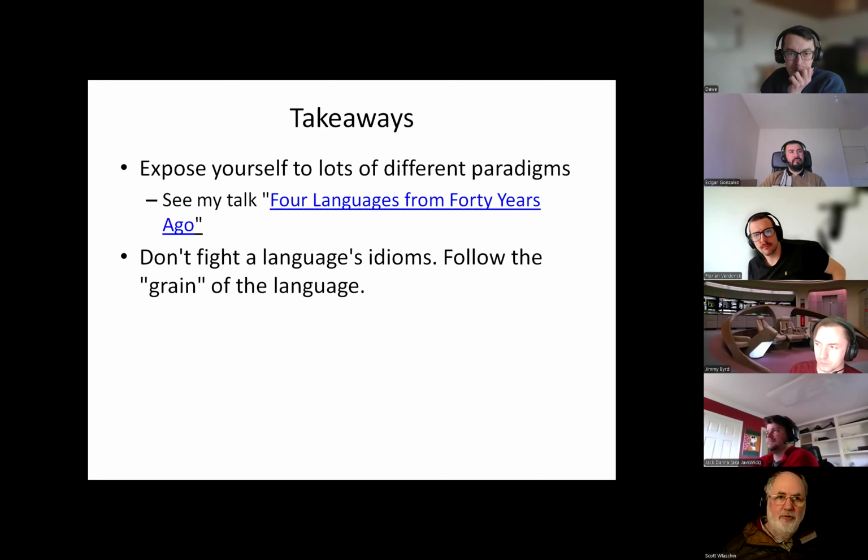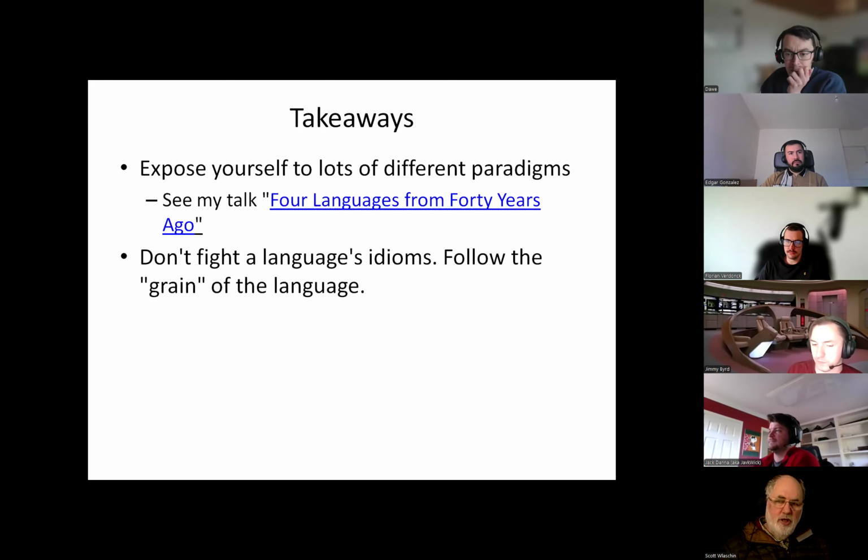I see people getting very frustrated when they're learning F sharp or something, and they're trying to do OO stuff, or they come from Python and they're used to dynamic typing, and it's like, why do I have to put types everywhere? All this stuff. They get frustrated because they're imposing their existing way of thinking onto a new paradigm, and you can't learn that way. You have to forget everything you know. That's one of the things I learned.